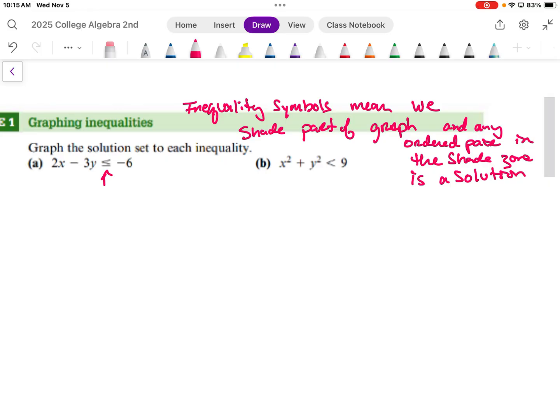We're just narrowing down the range, the shaded zone, of what's a solution to, in this case, these two problems. Later on, we get to merge two graphs together, saying, this is what they have in common, this is the only solution zone. Right now, when you only give them one equation, half the graph is a solution and the other half is not. Okay, it's more or less what happens.